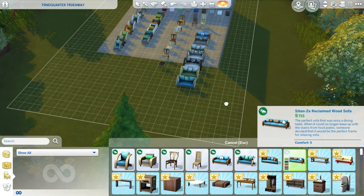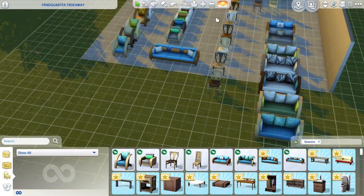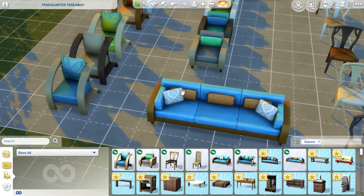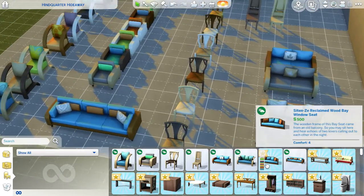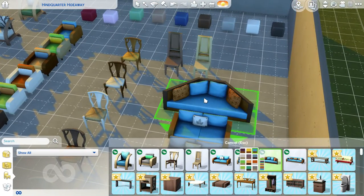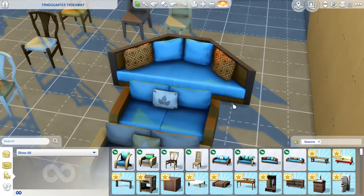The window sofa comes with the same colors, so you saw the colors of it. Well, these came with the same colors too. Nice. These come with the same colors too. I guess you can have a whole set of them. Just a little bay window seat. Nice, really nice.